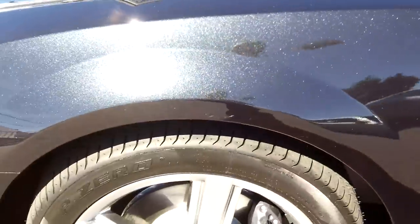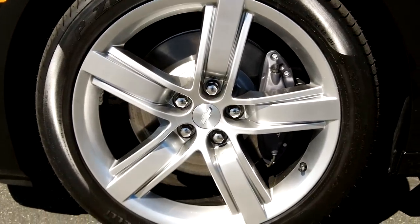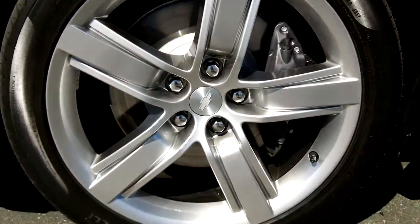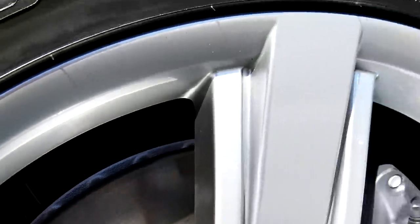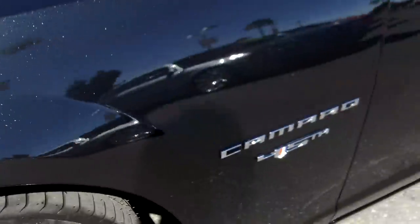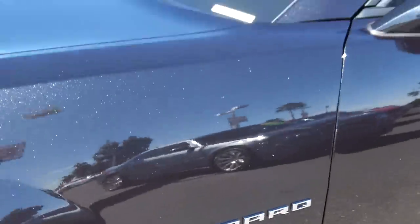Take a look at the wheels — these are 20-inch silver painted upgraded rims. This car does have the Brembo brake package; the brakes are ventilated, as you can see. These rotors have notches in them that act as a fan to cool your brakes down. There's the 45th anniversary logo right there on the side.